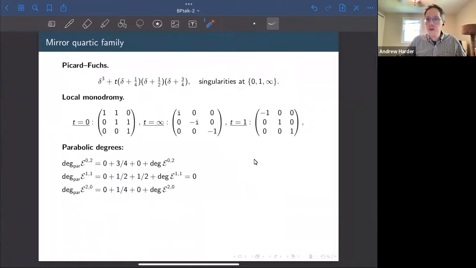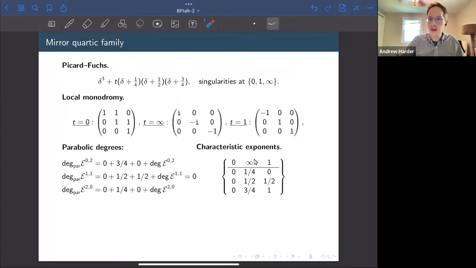From these monodromy matrices, I didn't tell you how, but you can compute the parabolic degree. The parabolic degree takes one contribution from each singular point, from each non-trivial monodromy, and I get the sum of those contributions plus the actual degree, and it turns out to be these equations here. This one doesn't really matter, but what I really care about is this line and this line. This line tells us that the actual degree of E11 is -1. And this tells us the difference between the parabolic degree and degree of this.